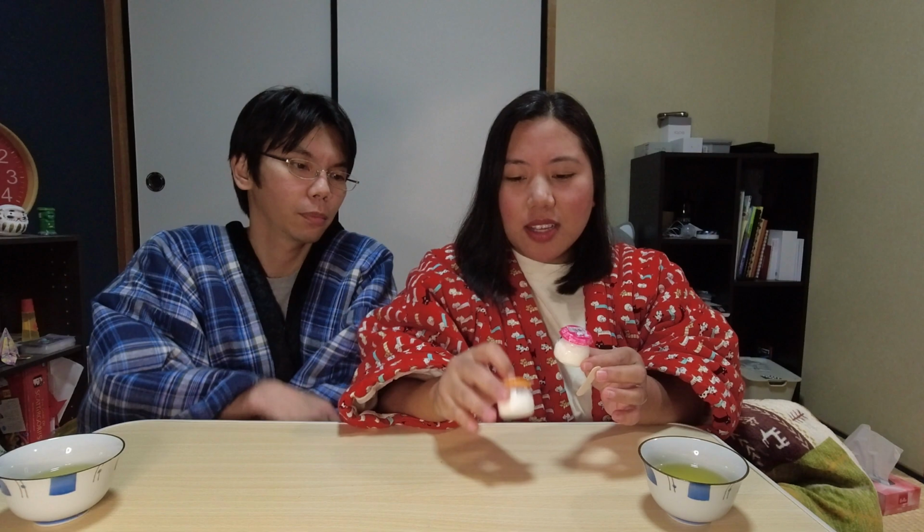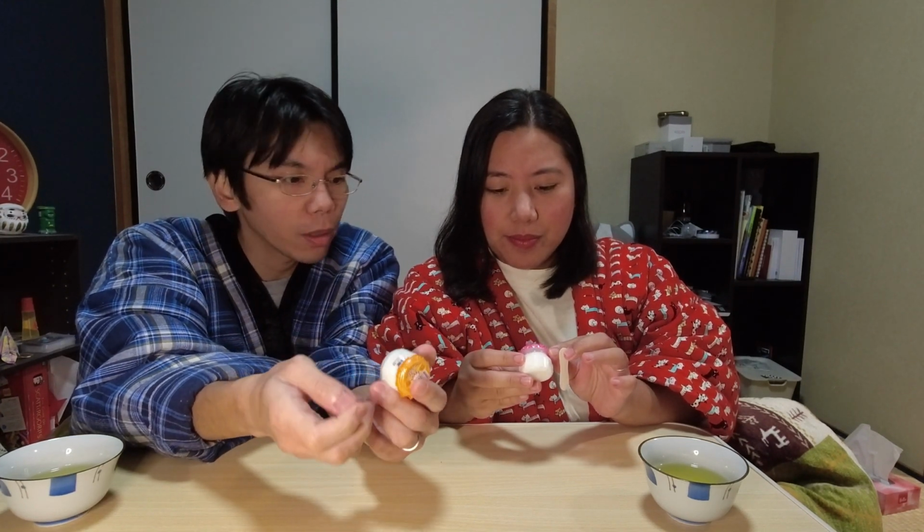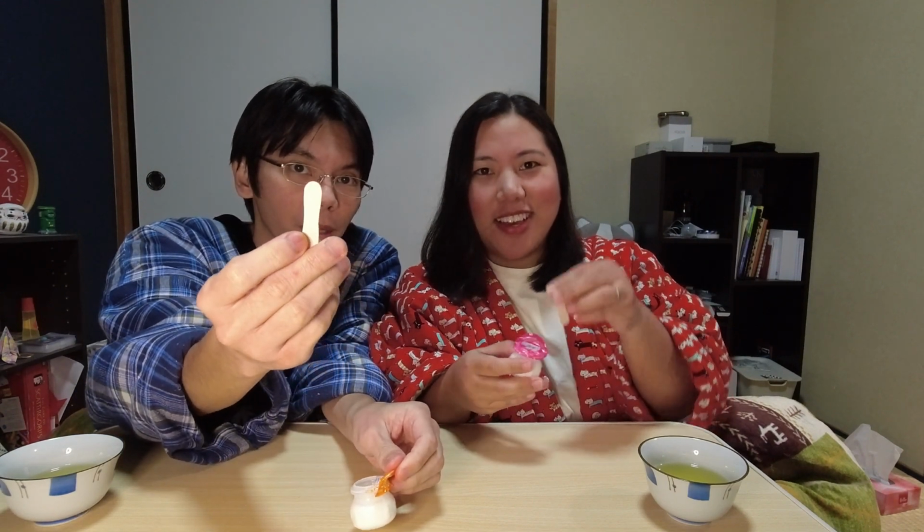And moving back to something sweet after that sour ordeal. Although I think this is also a bit sour. It's called yoguru. I guess that's because it's yogurt inspired. It's not yogurt, but it has a little bit of a yogurt flavor. Actually, what is it? Is it cream? Yeah, some sort of cream that's a bit sour and sweet at the same time. This one's orange. And this one's flavor says flour. Flour. Ooh. So I wonder how it tastes. You get a little wooden spoon with it. Yeah, you get this one.